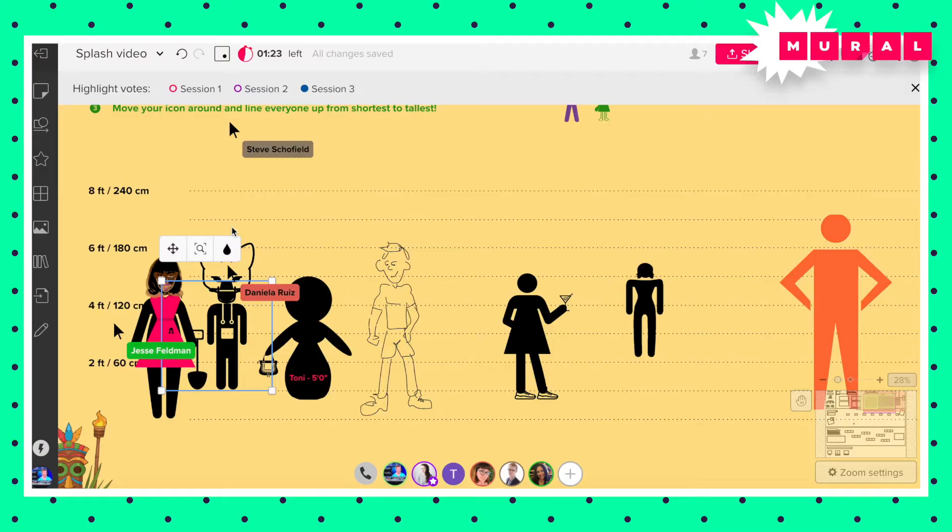So we're going to move on to the Magic Beanstalks. What we want to do here is a warm-up to see how tall people are. The reason why this is a great icebreaker for a big team, especially people who have never met before, is that in these COVID times where we're hiring new people, we just see people on Zoom — I see your face, but I have no idea how tall or short you are. I love doing this with many people because then you can start ordering people from smallest to tallest.